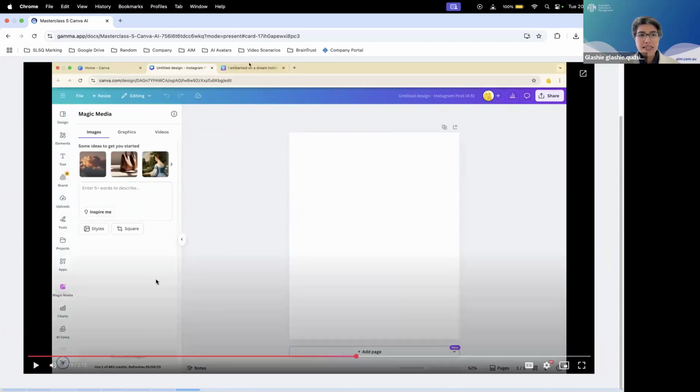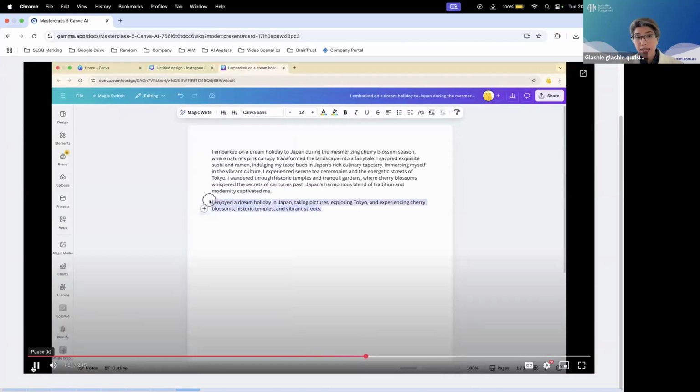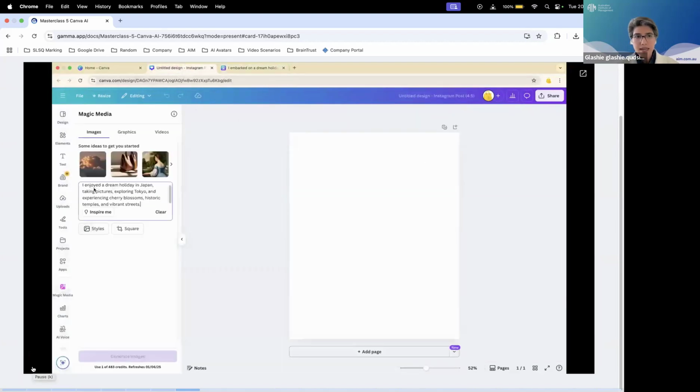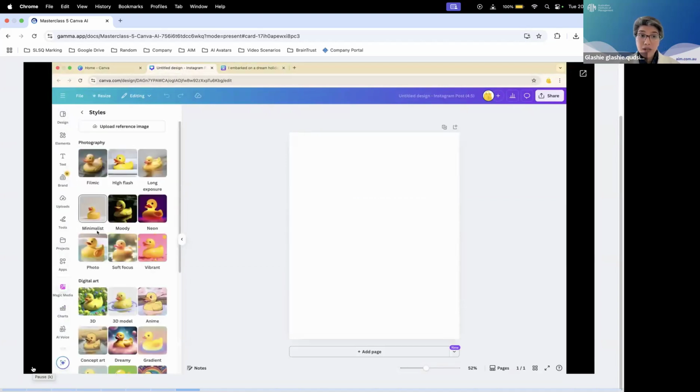Now when you open Magic Media, you see there are three options: images, graphics, and videos. So you can see that with prompts you can certainly create graphics and videos too. But in here, we are just focused on creating the image with the prompt that I have derived. Simply paste the prompt. You can select the styles if you like.